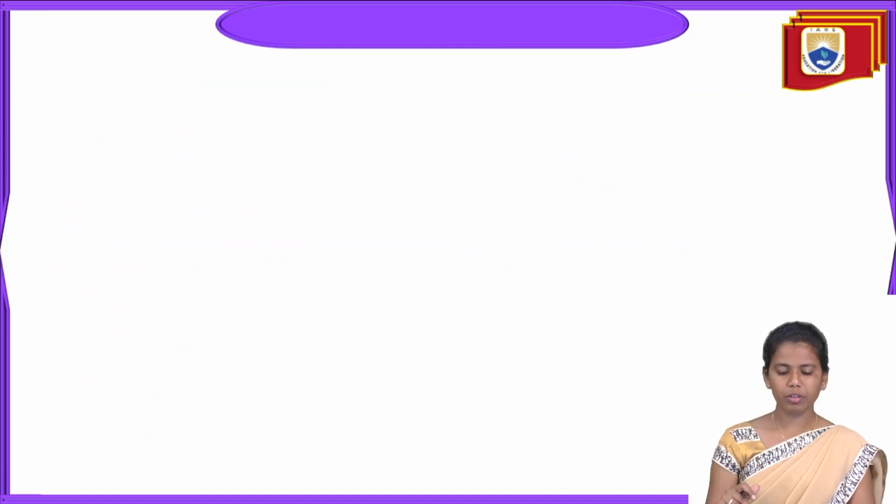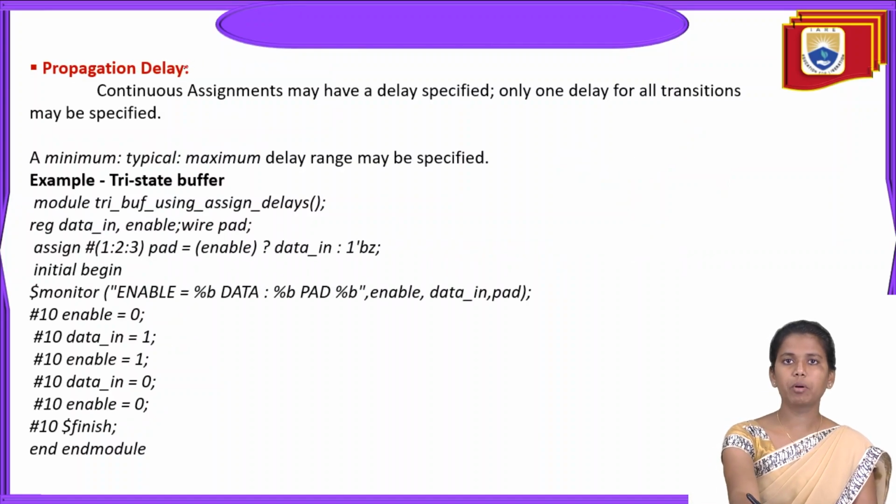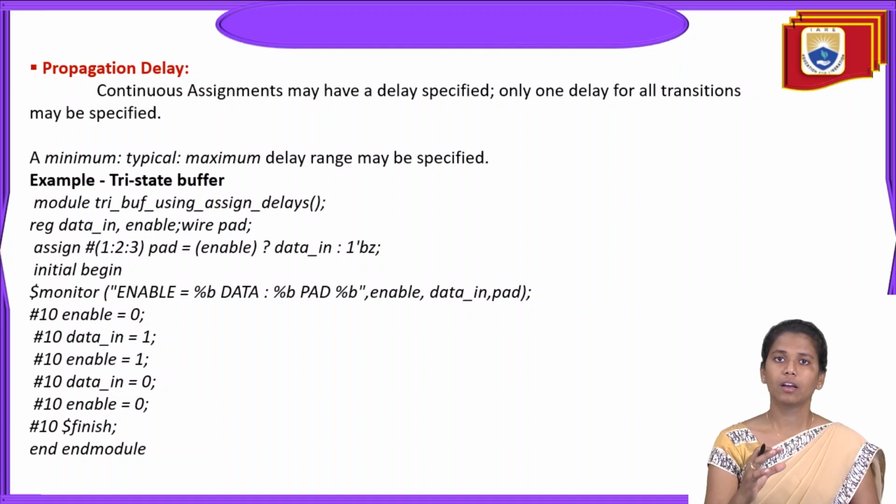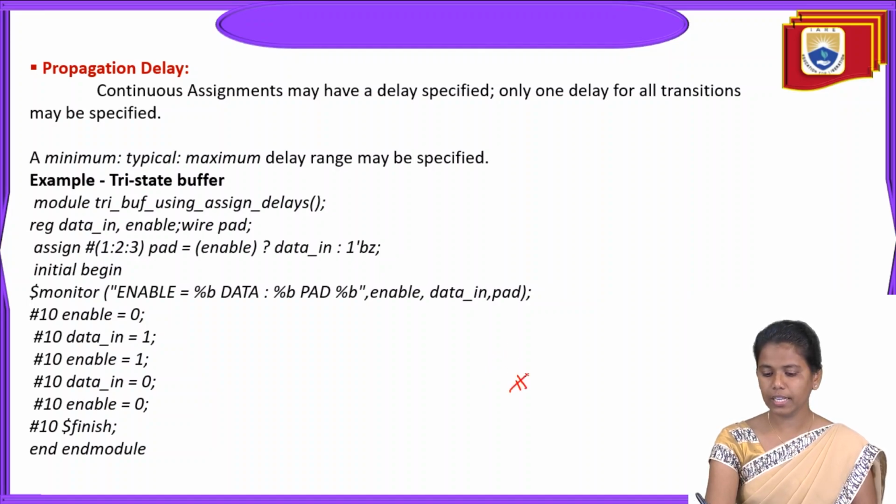Then quickly we'll move forward to talking about the propagation delay. What is this delay? Already we have discussed delay. Delays are nothing but they are concerned with time, right? When you are writing the code, we will mention the delays in terms of a hash, right? 10 nanoseconds of delay at input or output, wherever we are observing, right?